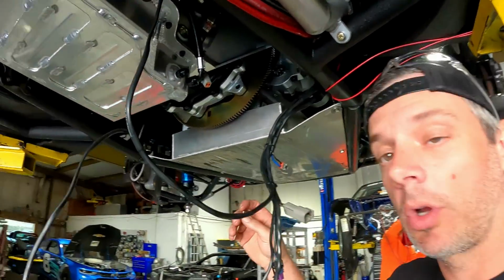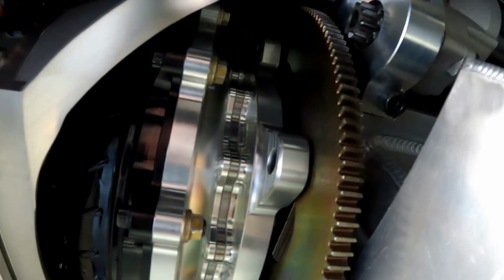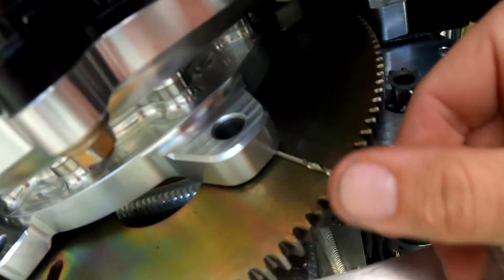Saw you guys asking in some of the comments about our issue with the clearance on the torque converter to the flex plate. Well, the converter wasn't quite pushed all the way in, and we are right at an eighth of an inch of clearance. It just barely will slide in there. That's my little trick for checking. Basically, if an eighth inch drill bit will go in, you're good. If a 3/16 drill bit falls in and will wiggle around, then you need to add some washers to make your gap somewhere between an eighth of an inch and 3/16 of an inch. So that's all good and fixed. That's all within spec. I even called Mark Mickey just to verify that we were all good there.